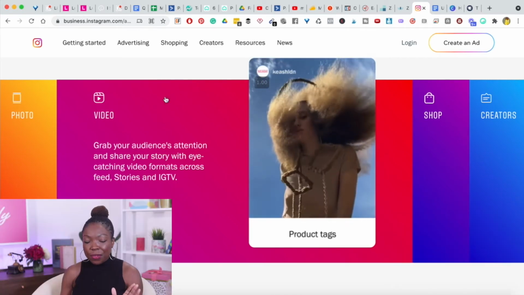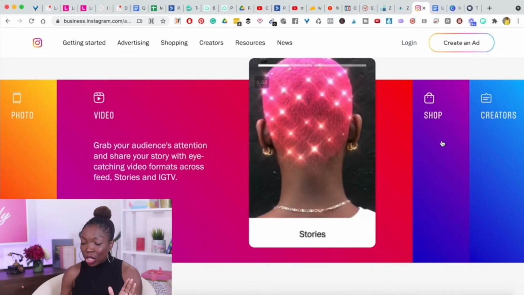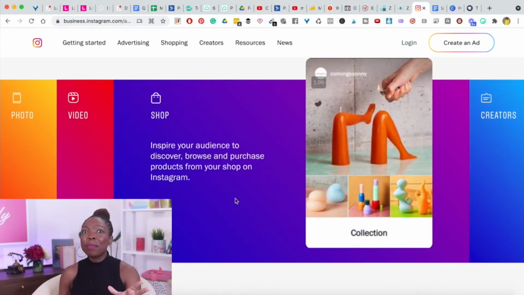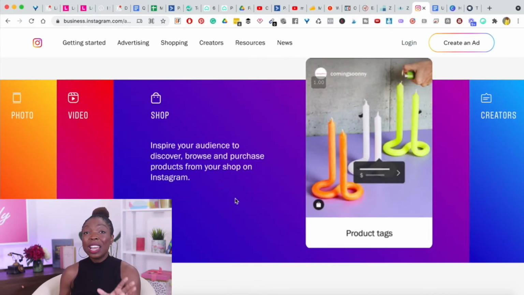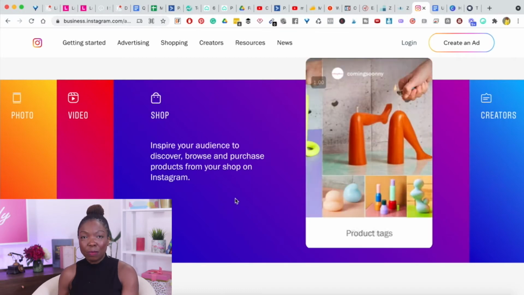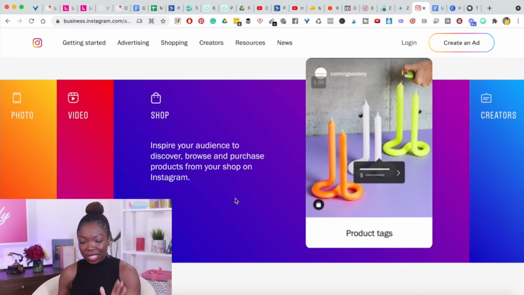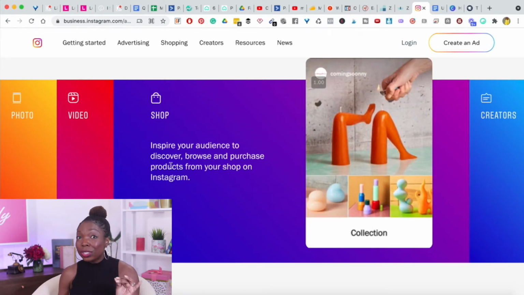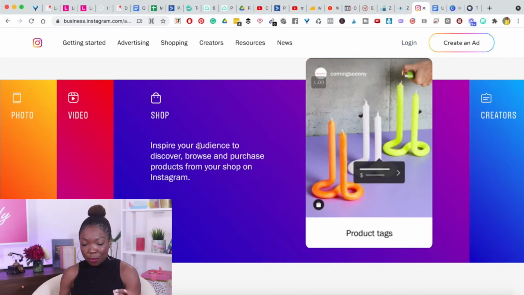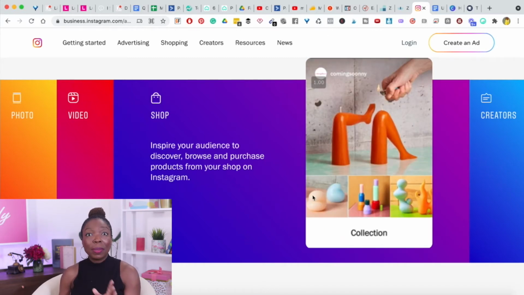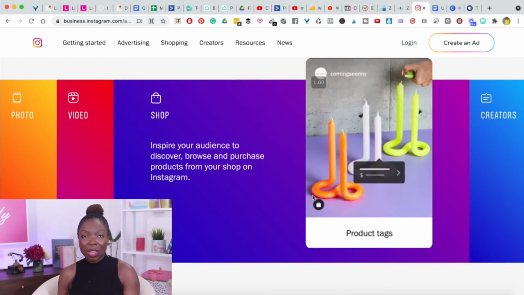Now, so we've looked at photos, we've looked at the videos. Now let's look at shop over here. Now, remember earlier in one of the stats that I shared with you that 130 million people are interacting and buying things from Instagram Shop every single month. So it pays to really think about using this feature when you are setting up your ads. So over here, you can use product tags, etc., and tag your company and tag your sales page and landing pages directly through your ad, etc.